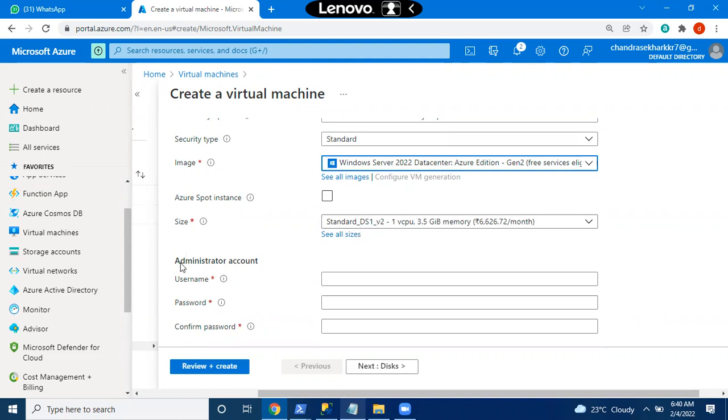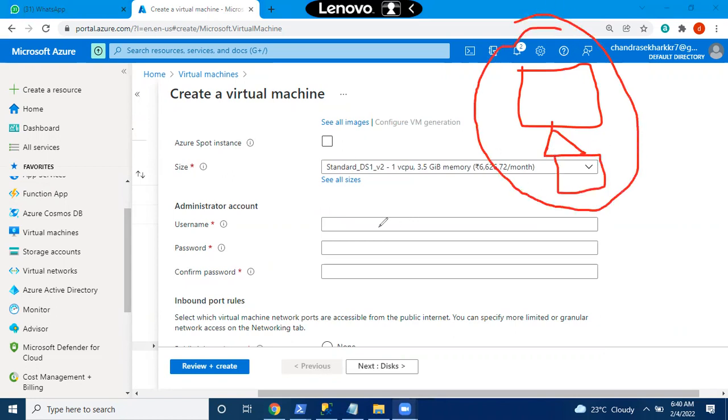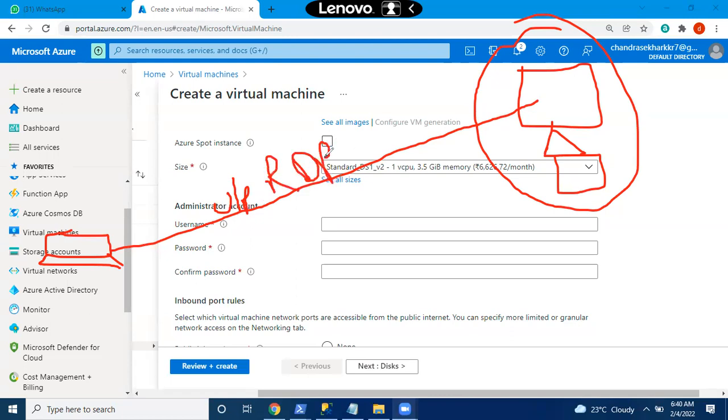Okay, fine. Next. So this is the VM where I am deploying, guys, in the cloud, right? And this is my laptop. From this laptop, how can you connect to this machine? We have to pass a username and password, right? To connect to this machine, we have to use a protocol called RDP. RDP means Remote Desktop Protocol. What is the port number for remote desktop? Any idea? 3389.